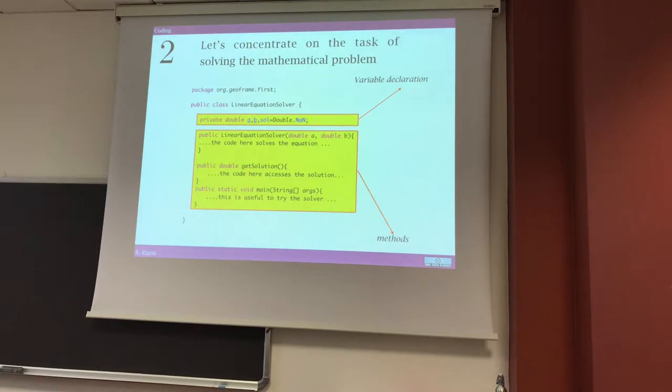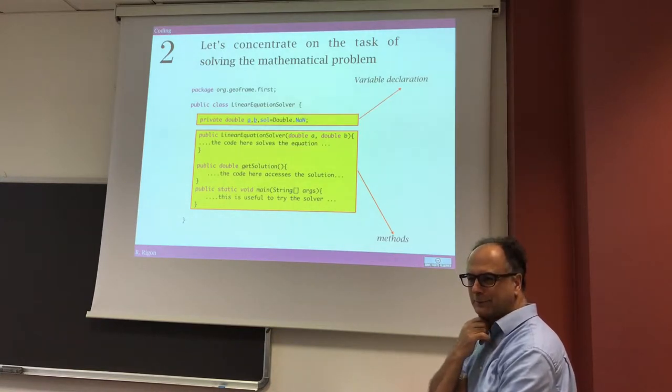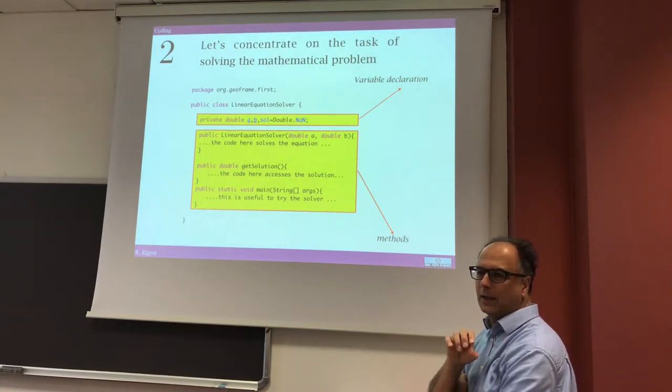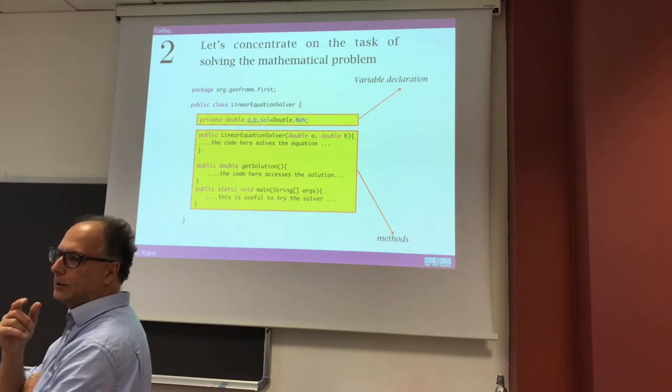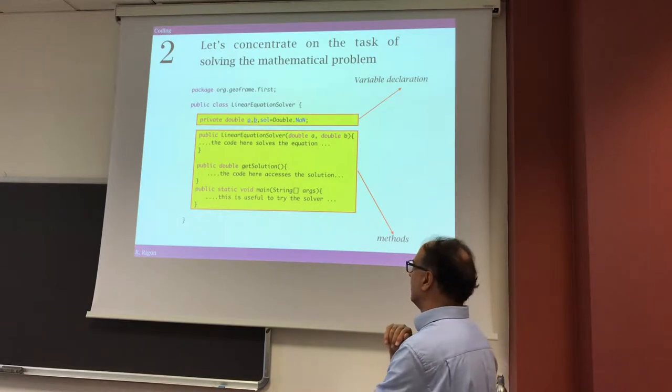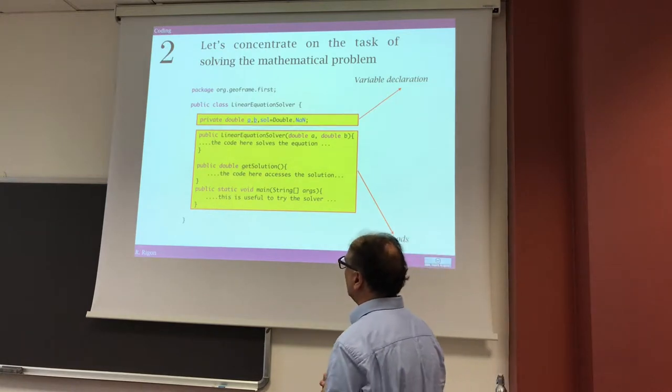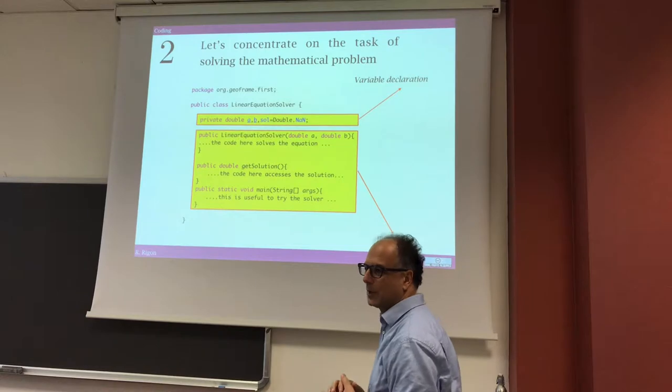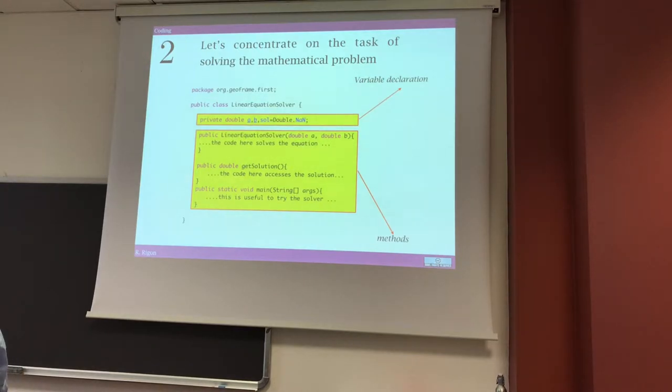Here, in this class, I put three methods. Three main methods. As you see, the situation here is much more complicated. One method is the main, meaning that the main is the schedule of the execution. The main executes the code and takes all the other methods in this place of the class and executes them. Then we have two other methods. One method has the same name of the class. It is called Linear Equation Solver.